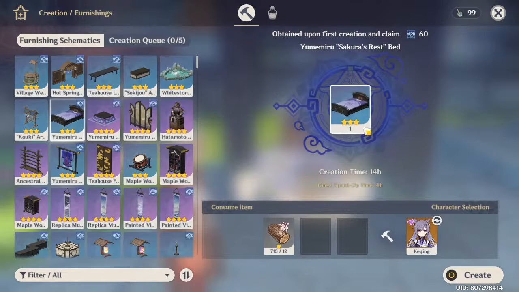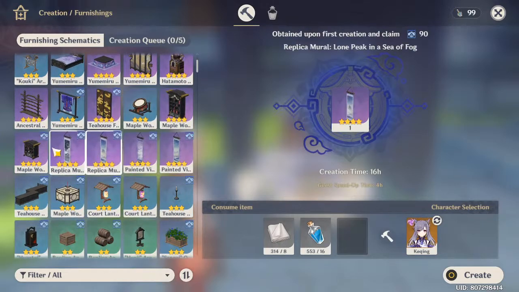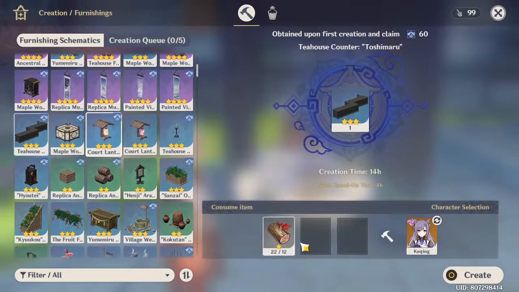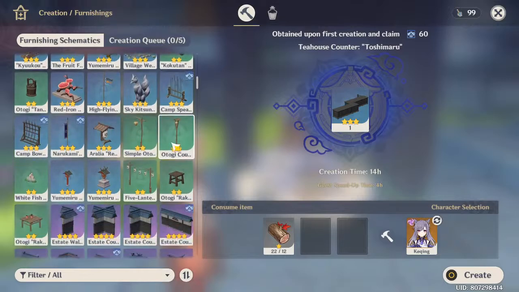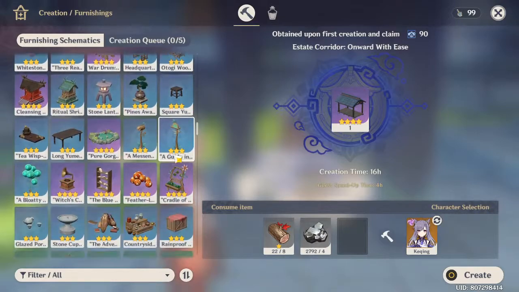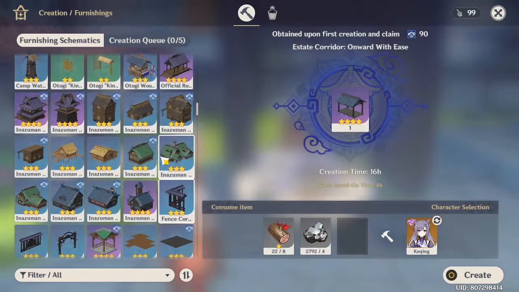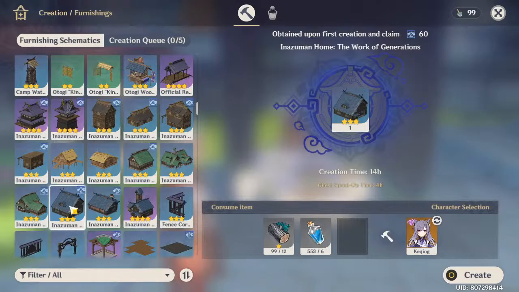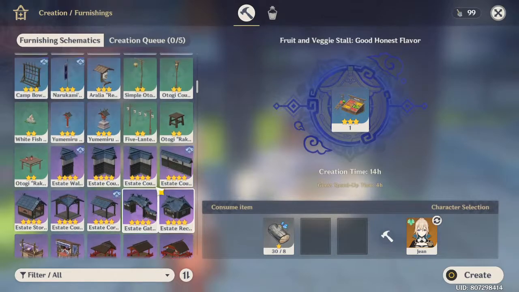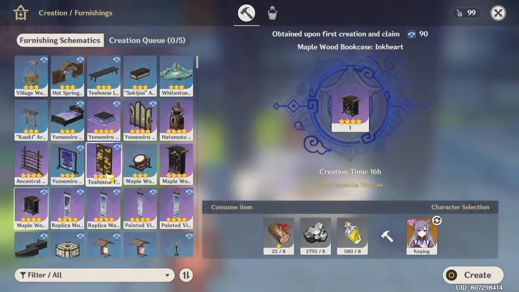Okay, we do have this, which is good. Kinda. I'm not seeing the other ones though. Oh, okay, so we have this. We also have the tea house counter. This is maplewood. I'm not seeing the other stuff though. Yeah, the spirit chaser thing. I don't have it. Oh no. Do I really have to look for it? No way. Yeah, don't have the spirit chaser furnishing. Fuck, okay, where the fuck is that? Is the question.